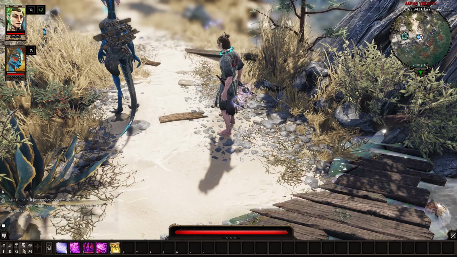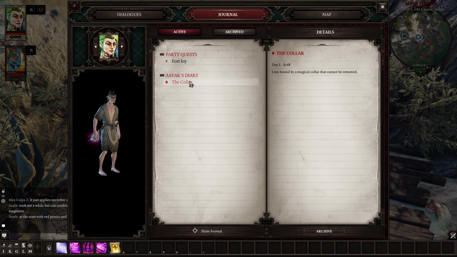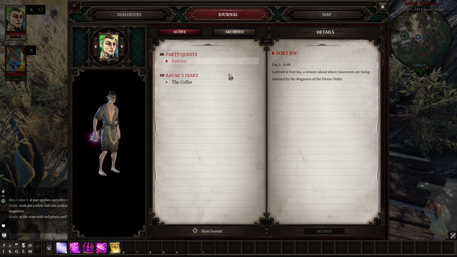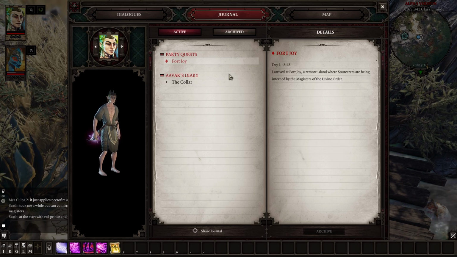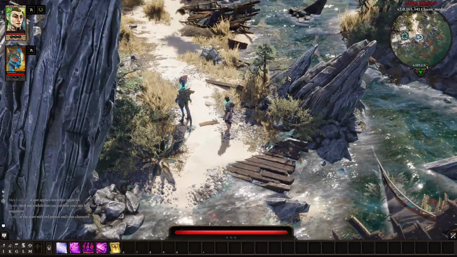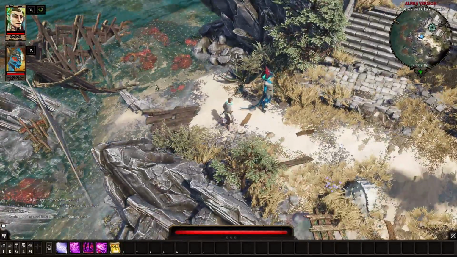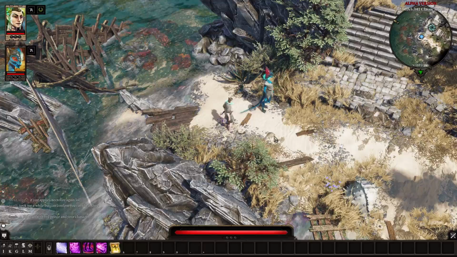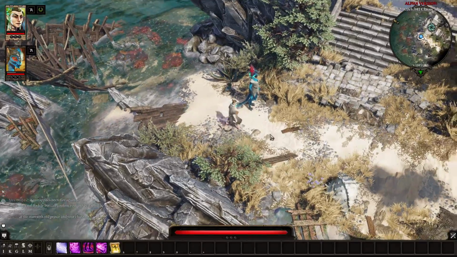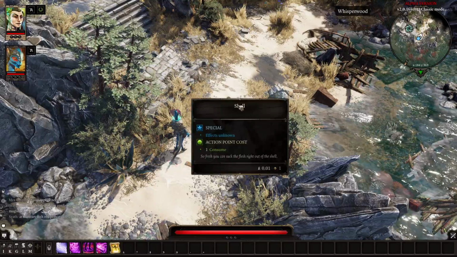But we've got a journal entry. Let's have a look at this. Aavak's journal, the collar. I am bound by a magical collar that cannot be removed. And then Fort Joy. I arrived at Fort Joy, a remote island where sorcerers are being interned by the Magisters of the Divine Order. Now, the sorcerers are sort of problem solvers of a mystic sort. In the first game, you'd send a sorcerer to deal with certain issues. But apparently, they've fallen out of grace. Yep, shocking.